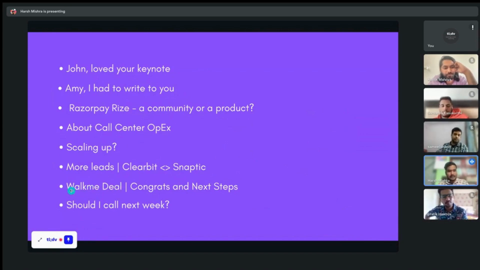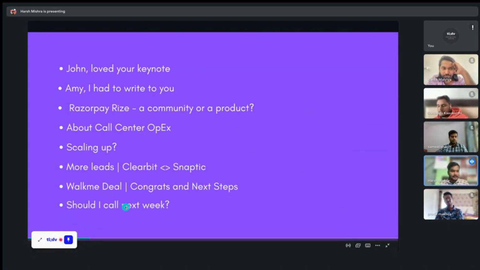And again, a certain type of event. Let's say they signed a deal with WalkMe, and I want to simply congratulate them on that, and talk about the next steps. When I say next steps, it again generates curiosity in their mind. But what I would be linking it to internally in my email is that the WalkMe deal happened. Post-deal compliance is an issue which everybody suffers with. Why don't you use our X software, which automates your post-deal compliance and accelerates your acquisition, something like that. If I was selling that, it makes sense to open this email, and even after opening it, they won't feel cheated, because you're literally talking about the next steps and a pain point associated with it. Something like this can also work.